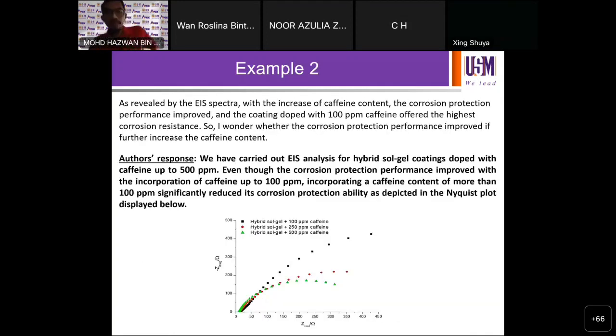All right. So again, as I told you, if some comments are about your data which have not been shown in your articles, you can put the supporting data or documents in the response, so that it will explain to the reviewer that you have done the preliminary work and you actually have optimized things, and you have different observations. With this kind of explanation, it will give the reviewers more understanding that the study has been done completely.